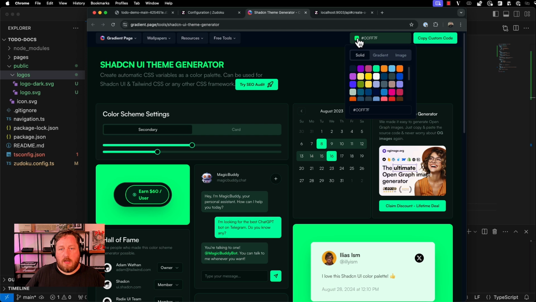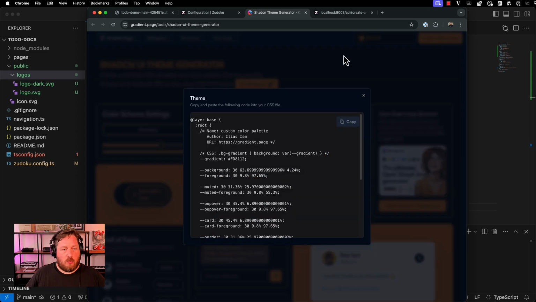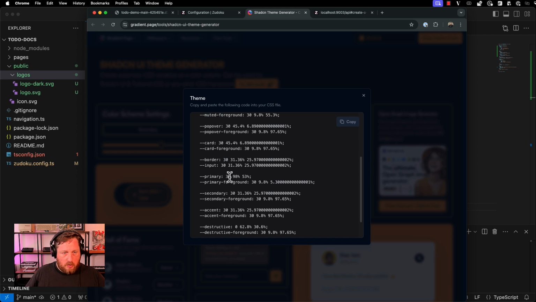So let's say that our to-do API is kind of more orange-ish. And then maybe we'll mute this down a little bit, maybe bring this up a little bit. We'll get some custom code. So what we want for this is the primary and primary foreground.